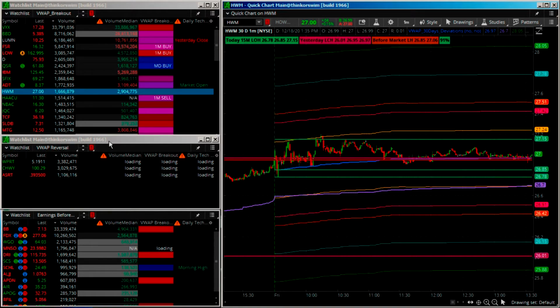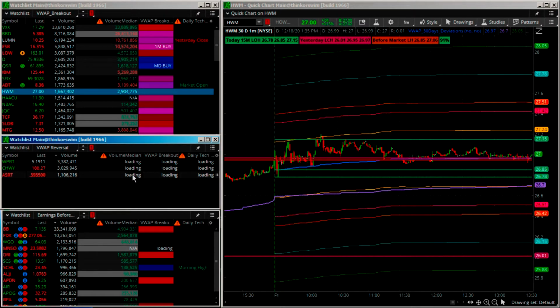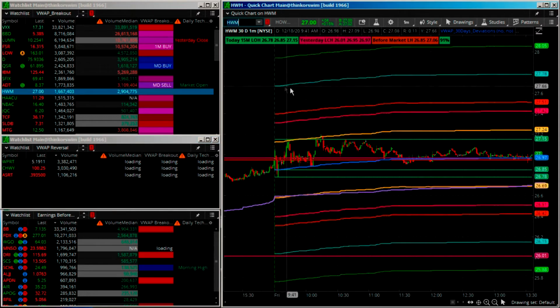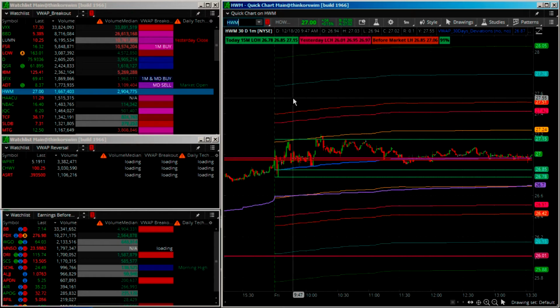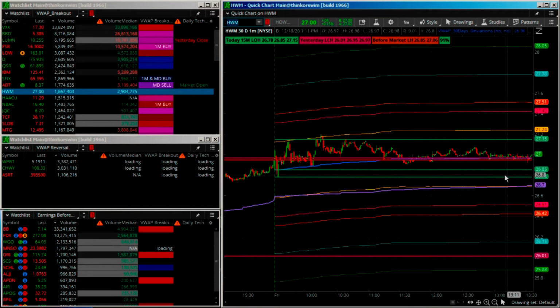So the reversals are good to identify the stocks that are going to follow the market when we're in a bullish market and the stock is mostly under VWAP. When it breaks that, you're monitoring for it to follow the market. Today we're in a bit of a bullish, bearish market, just slightly. Qs have been trending a bit under VWAP.